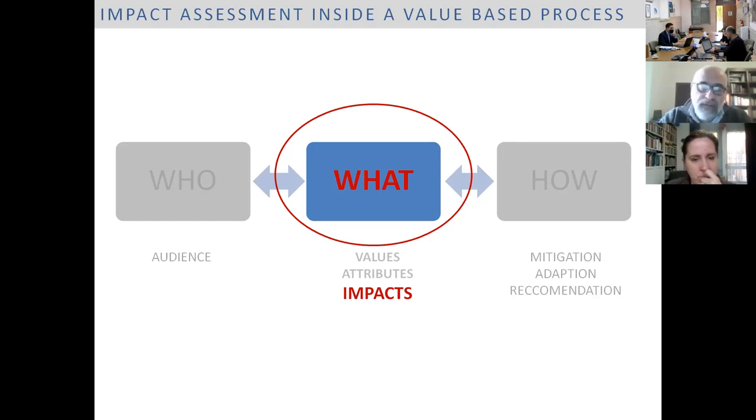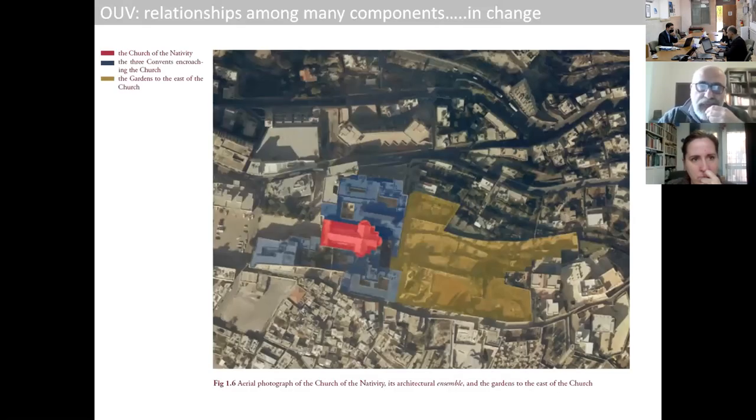So try to describe not only the significance of the place that we already did, but also the significance of these impacts towards this thing, this what, the heritage. I just put these two slides. As we can see, starting, and this is part of your previous exercise, the attribute mapping. The final goal of the exercise for attribute mapping was to highlight the distribution of the components of the property.